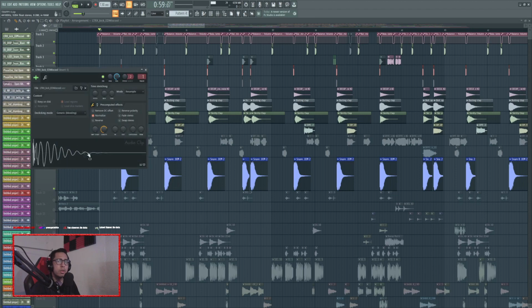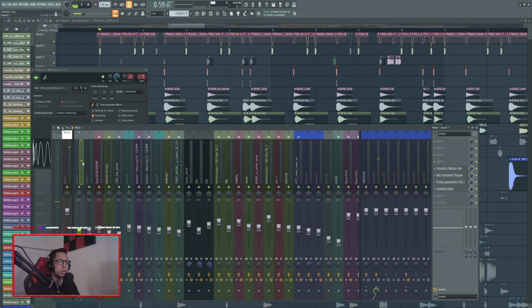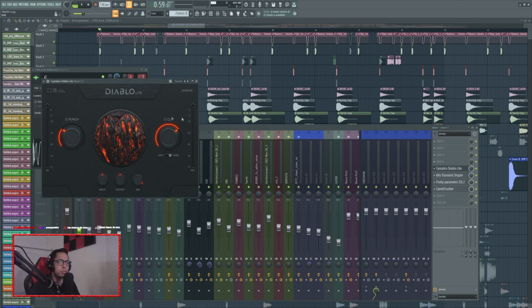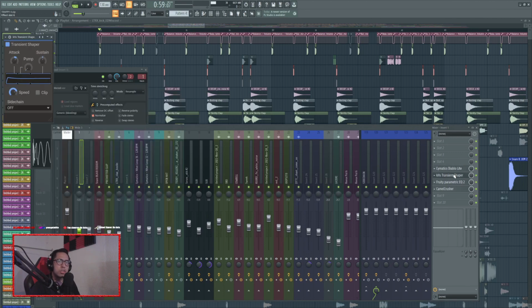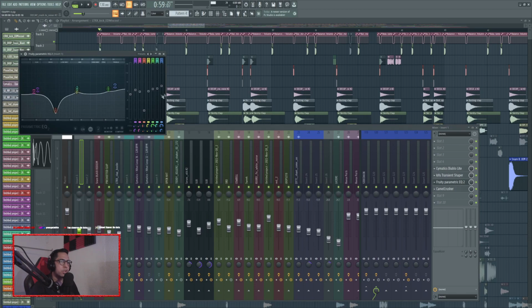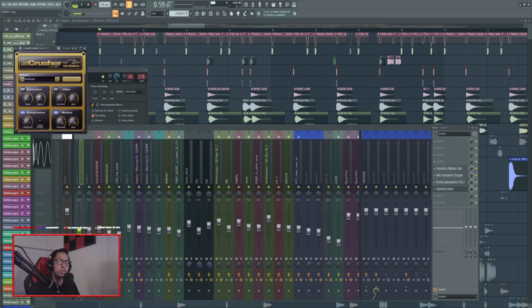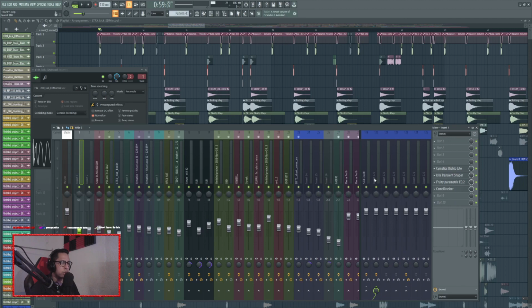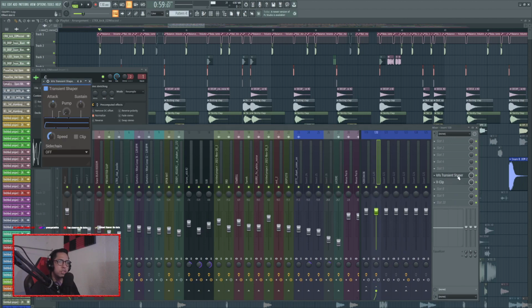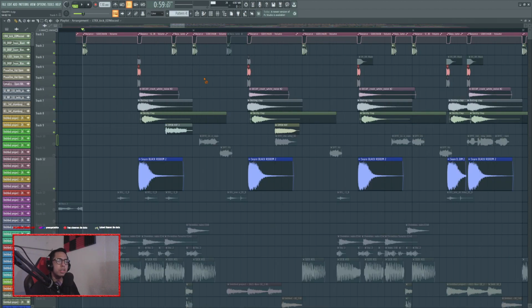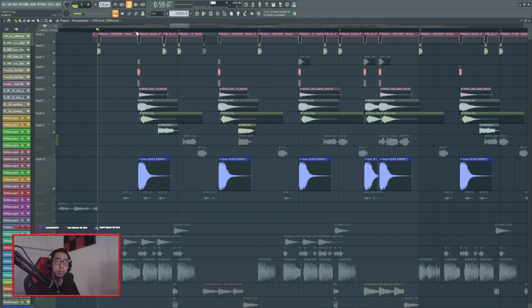And the kick, just the Dyatic kick that I thought was sounding a little bit too soft, so I added some Cymatics Diablo, Transient Shaper, Parametric EQ2, Camel Crusher, and that's it. Routed this to my drum bus, which has a Transient Shaper and a big clip on it. As you can see, there's a lot of clipping on this. Clipping is good. Don't be afraid of clipping. Be careful, but don't be afraid of it.